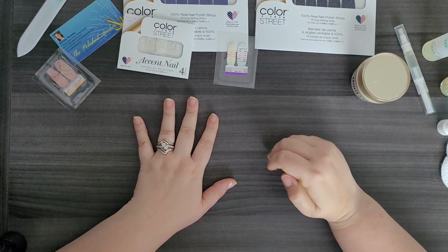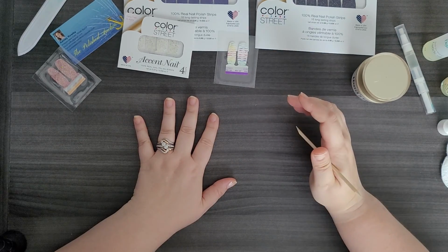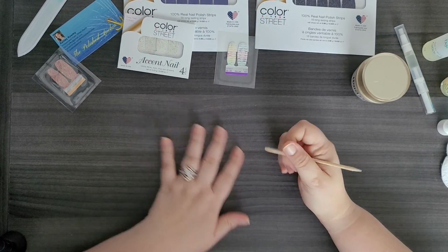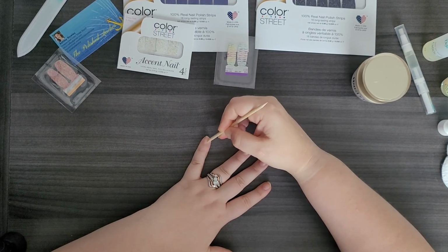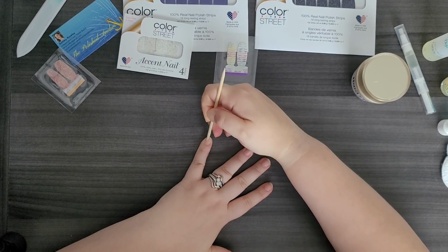But you could also get in the habit of doing it right before you get out of the shower, after your cuticle is softened, and just using your thumbnail and pushing your cuticles back all the time. I'm just not as good at remembering. So now I'm just going to take a wood stick and just push them back.